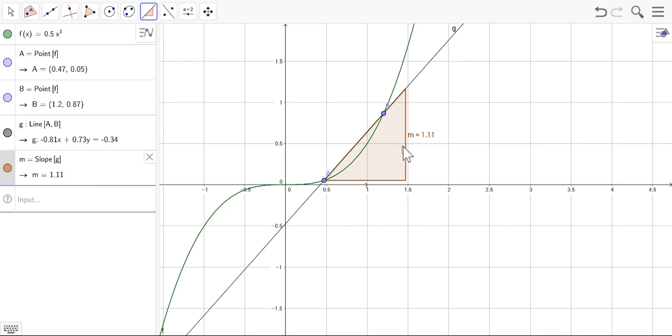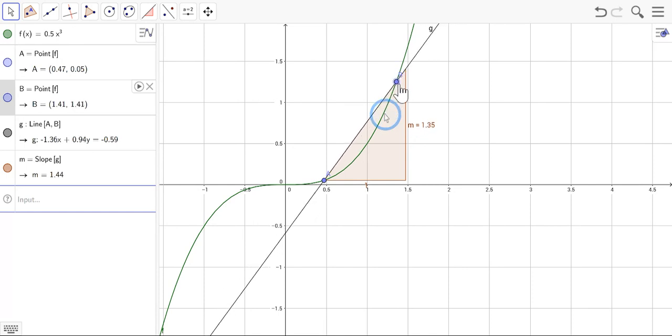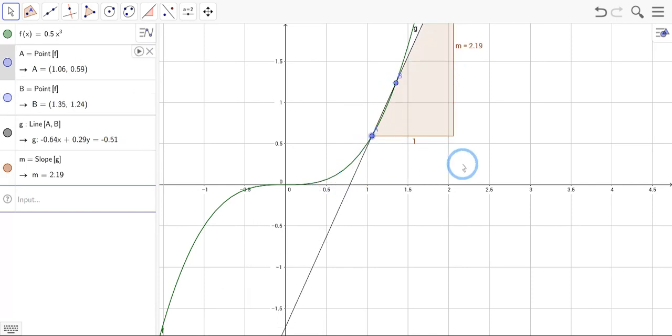Here it's telling us that the slope of this secant line right now is 1.11. If I flip back to the mouse icon, because these are just arbitrary points on the function, I can just drag it around like that. And the secant line will move with it and the slope will move with it. Now the slope is 2.19.